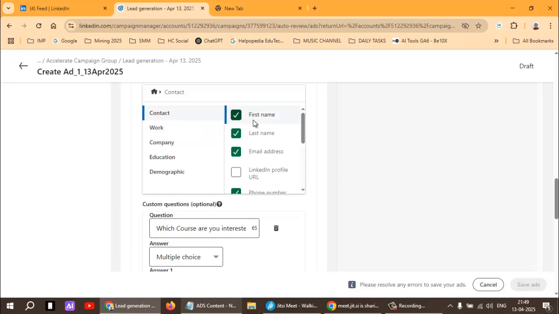In LinkedIn also, they have provided first name and last name. When you are creating a LinkedIn account, they ask for first name and last name. That is the reason they take the same fields from the database. They don't want other options like full name, because full name doesn't exist in their database at the moment.